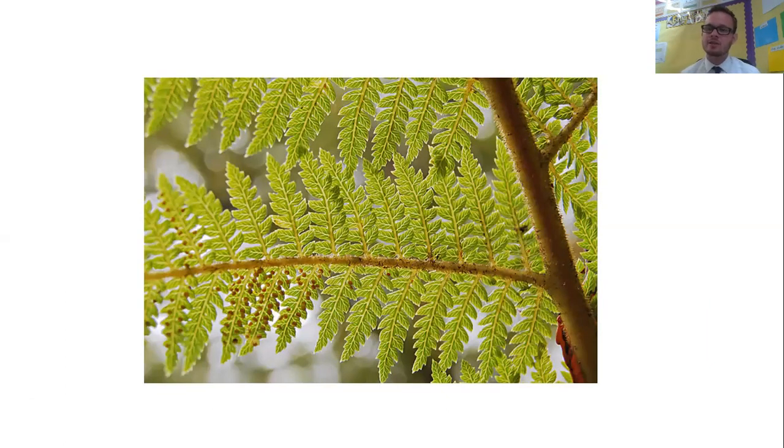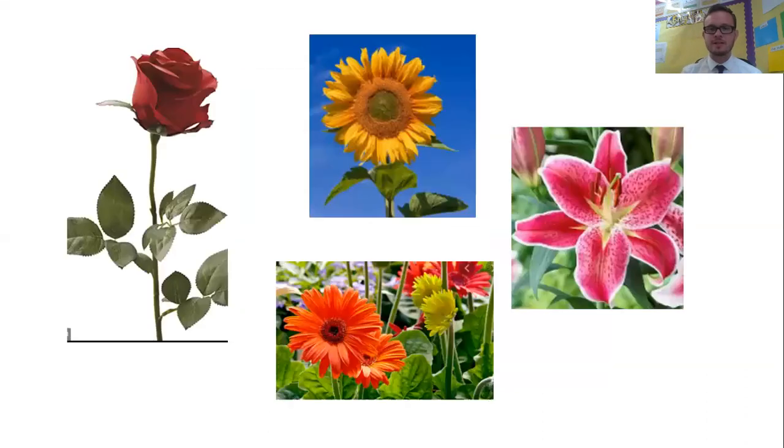So they are an example of how a habitat can be very different for plants, and plants don't need all exactly the same nutrients in the same amount. They all need the same nutrients, they all need what we talked about in this slide at the start, but they don't all need them in the same amount.